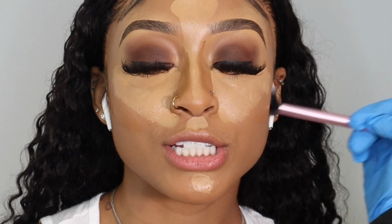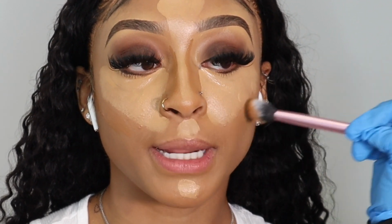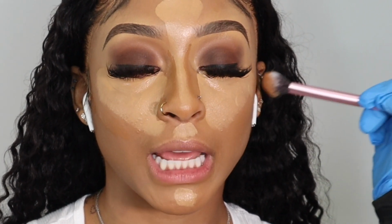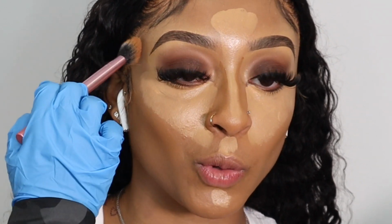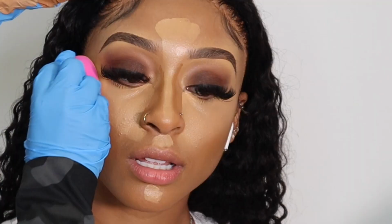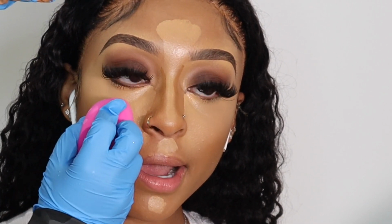I'm going to be blending her contour out with the Real Techniques setting brush, and I'm going to be doing that before I blend out her highlight for two reasons. I like how this setting brush just focuses in on a certain area so it doesn't get too messy. And then also I love for the highlight to sit a little bit longer so it can be a little bit more full coverage than if I were to just blend it out as soon as I applied it.